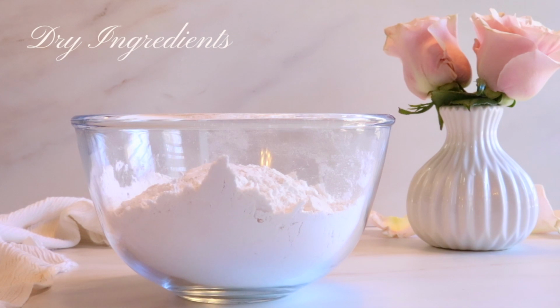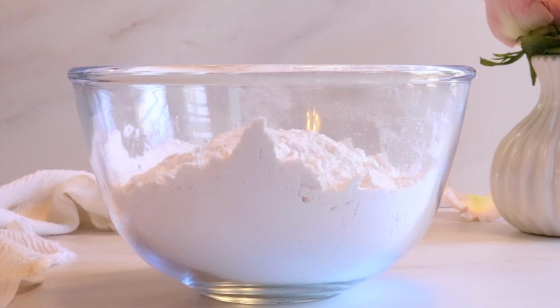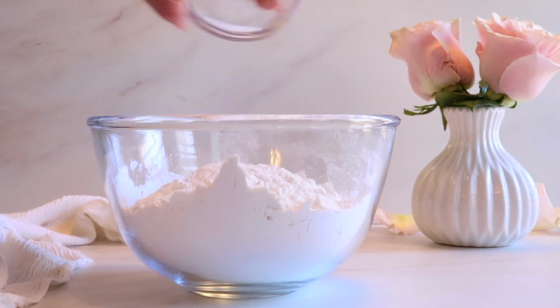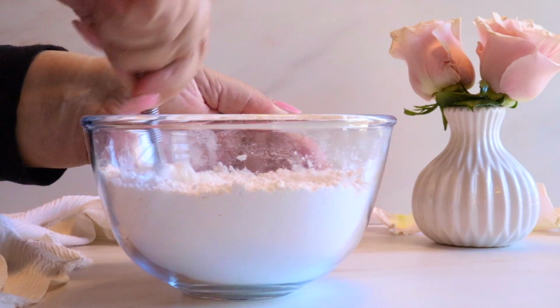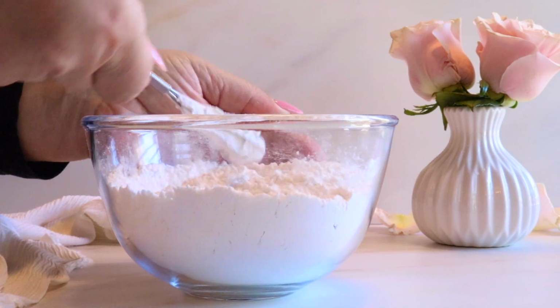Onto the batter. First, let's mix our dry ingredients. We'll need 3 cups cake flour, 1/2 teaspoon salt, 1 teaspoon baking soda, and 2 teaspoons baking powder. Whisk your dry ingredients and set aside until they're ready to be added to the batter.